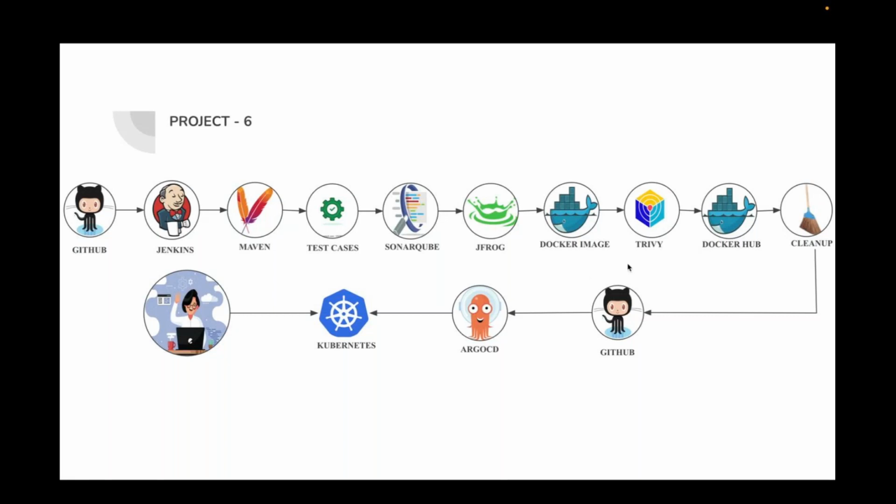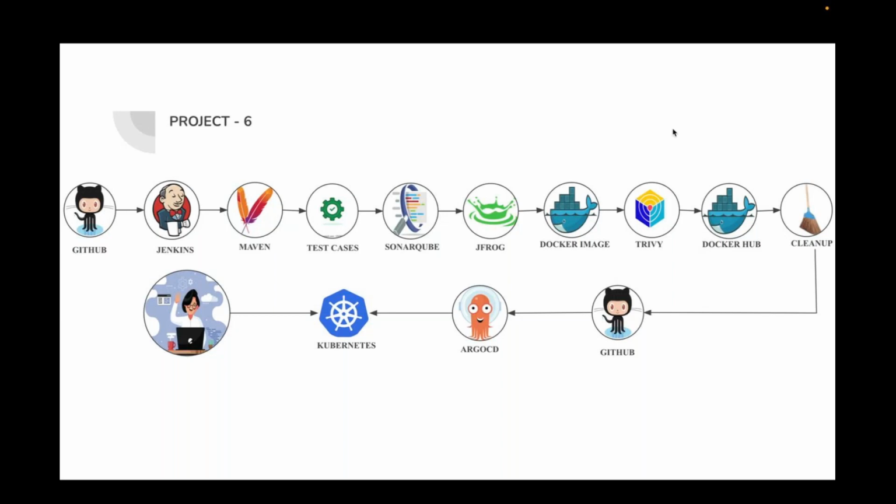Once a commit happens in the GitHub repository, Argo CD will detect that commit, as we have seen. Argo CD takes care of all the changes happening in this GitHub repository and deploys them to the Kubernetes cluster, and finally we have achieved our goal. Everything is automated once the developer has pushed his code to the GitHub repository. Not even one step is done manually here.